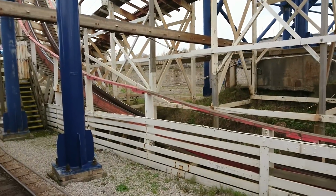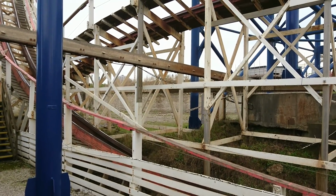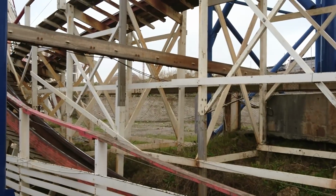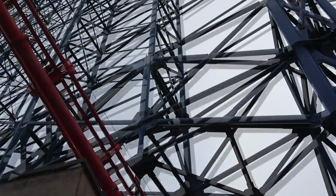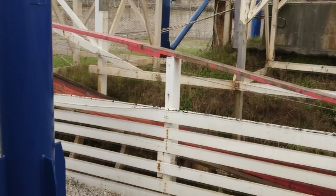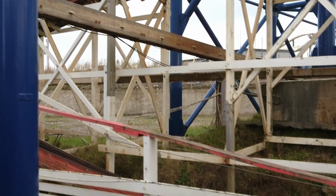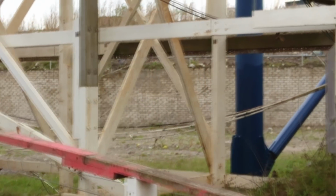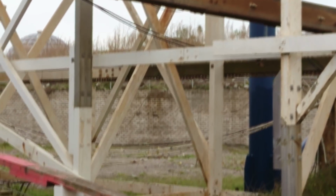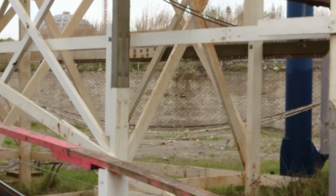So I'm at the Burger King train station. And yeah, you can see here, it's hard to see, but there's some supports through here as well. This is sort of, if you look, next to the first drop of the big one. Well, the lift hill of the big one. Then yeah, see some places where supports are gonna go. I don't even know why it's going around here, to be honest. I didn't think there'd be supports coming this far over, but I guess they are.